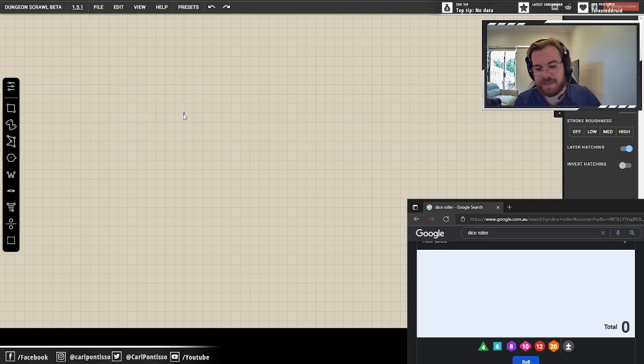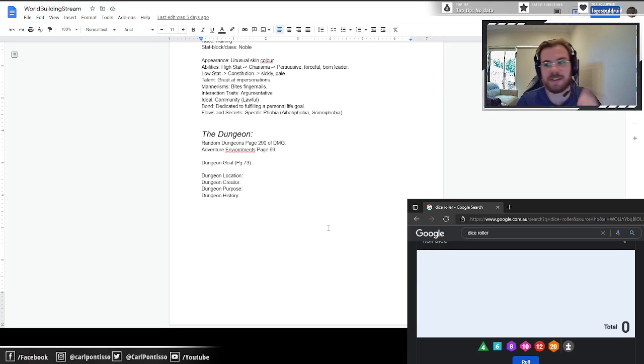First off, we have a few bits of setup here. I want to find out where this dungeon is set, and to do that, on page 73 of the old DMG, we have a table of goals. So first off, we need to find out what they're going to do.